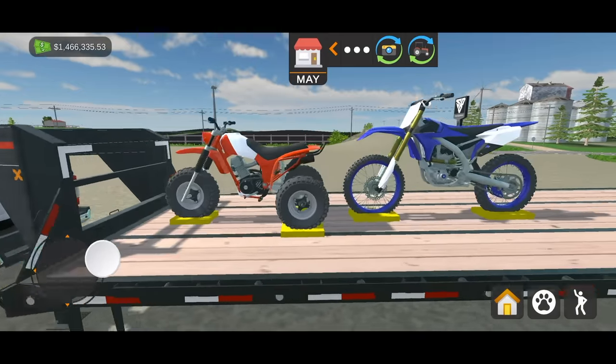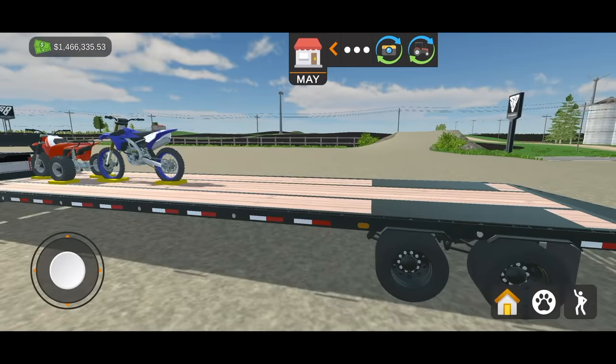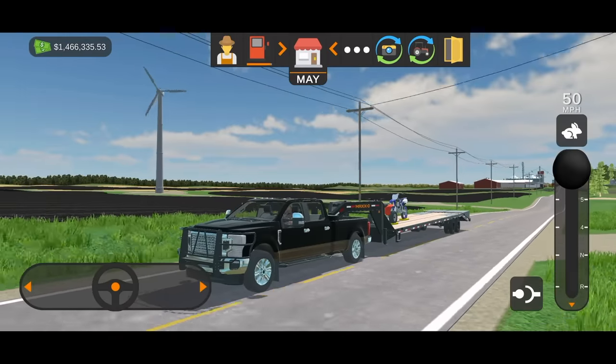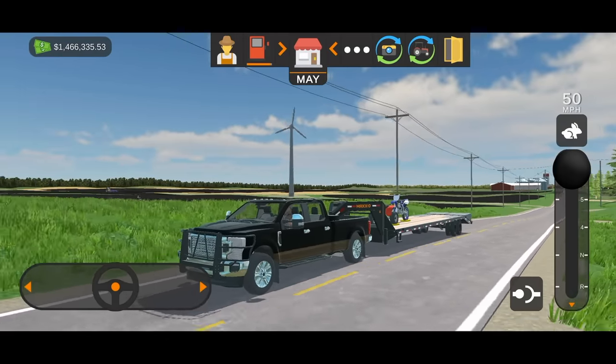We could probably fit like five or six different ATVs and dirt bikes on here, I bet. We have room for a lot more, but this is fine. This will work. And then we'll fold up the ramp. Perfect. I just love the suspension. We're not squatted down heavy, but you can see the truck's squatted down.